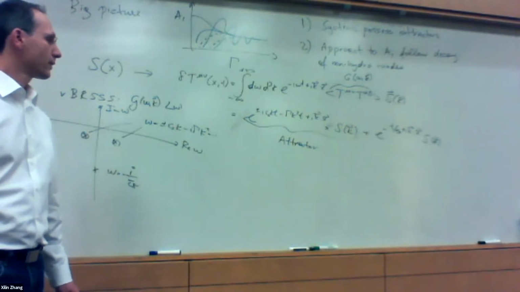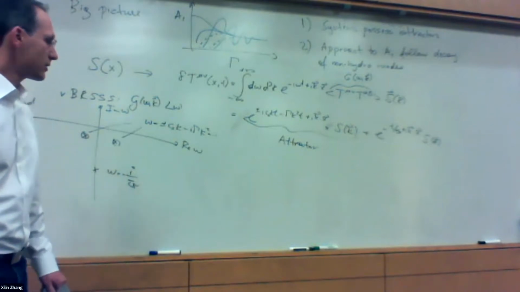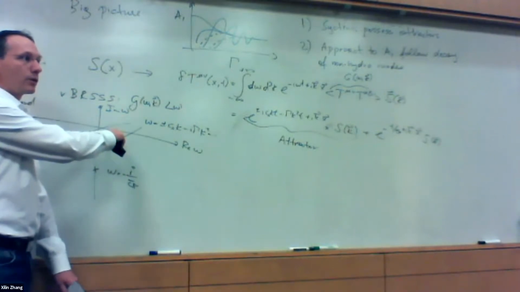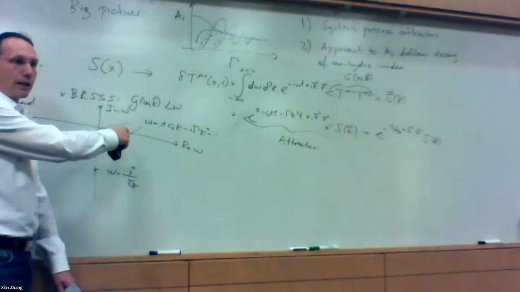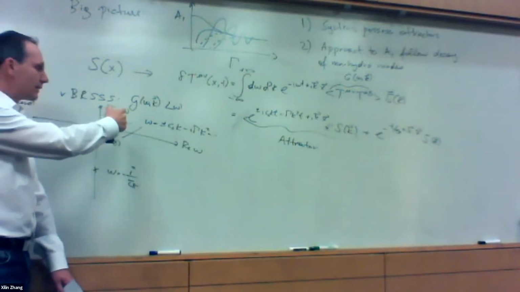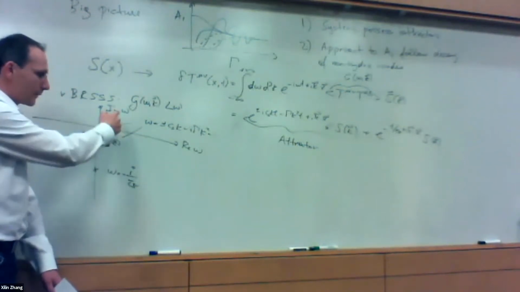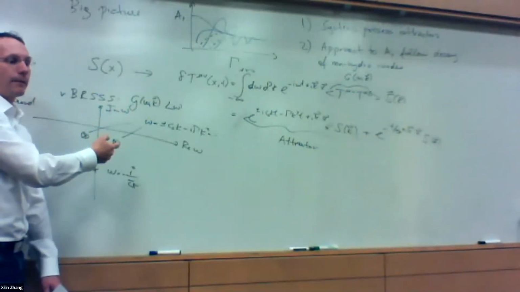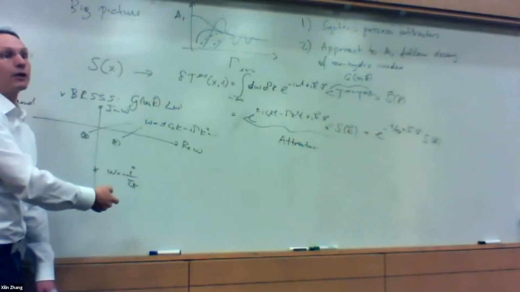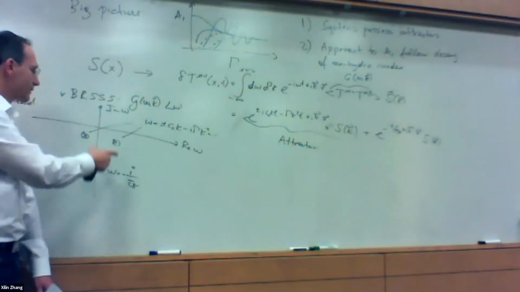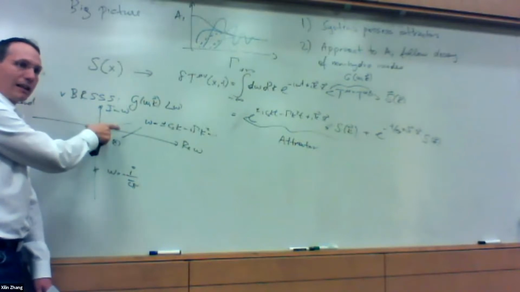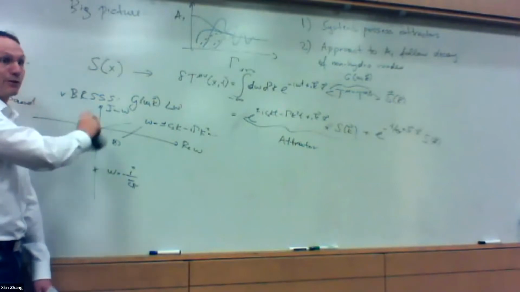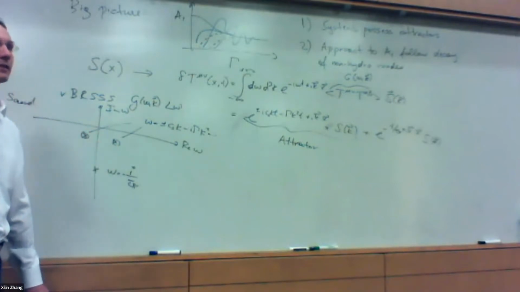Yes, the question is if the things that are closer to the real axis are more long-lived than others, which is why the attractor is dominant. And yes, the answer is yes. The distance from the real axis gives you essentially the size of the damping, the inverse lifetime of the mode. And if the hydro modes are the ones that are closer to the real axis, the attractor will be the dominant feature. And we'll talk about what happens if that reverses, because that's where really interesting stuff happens.